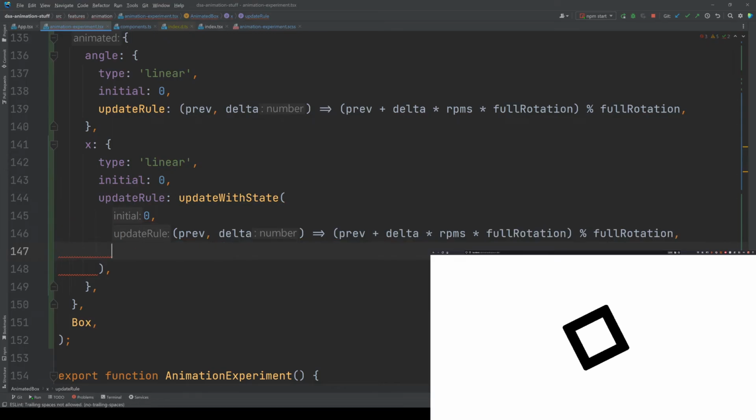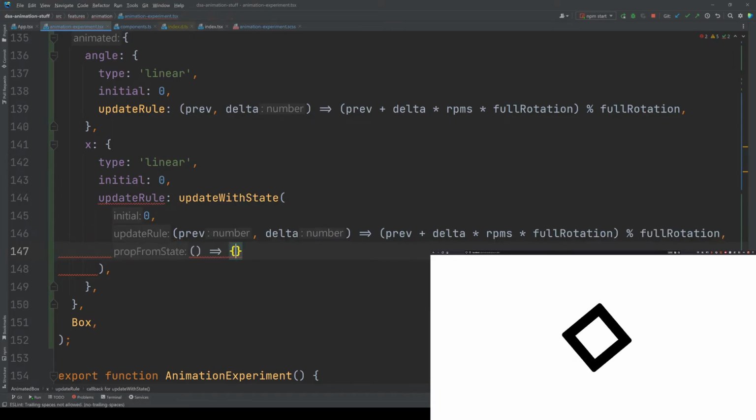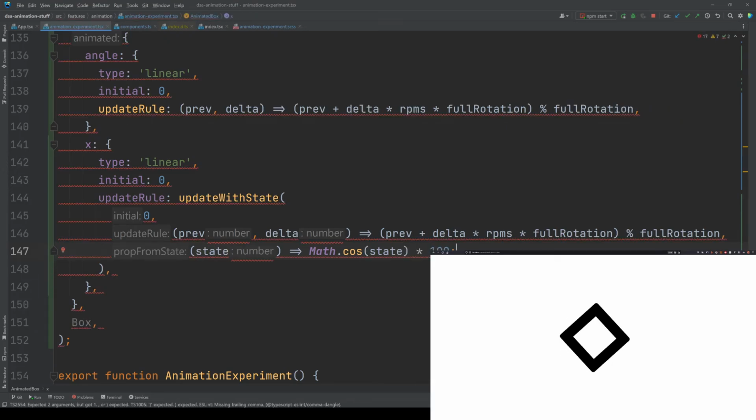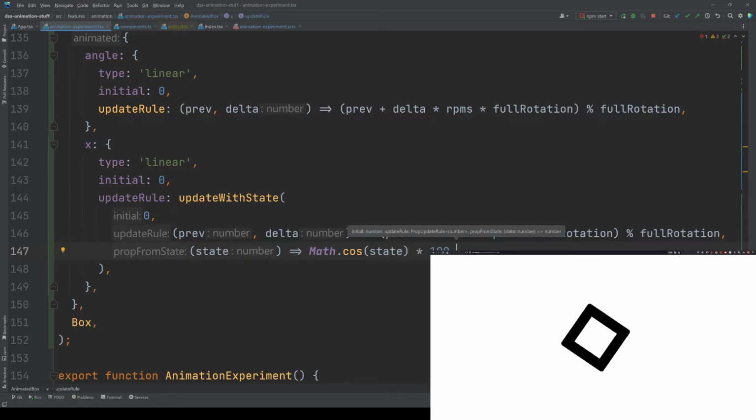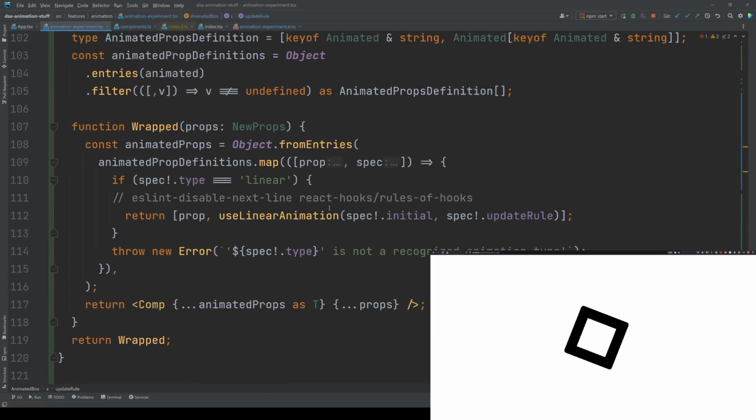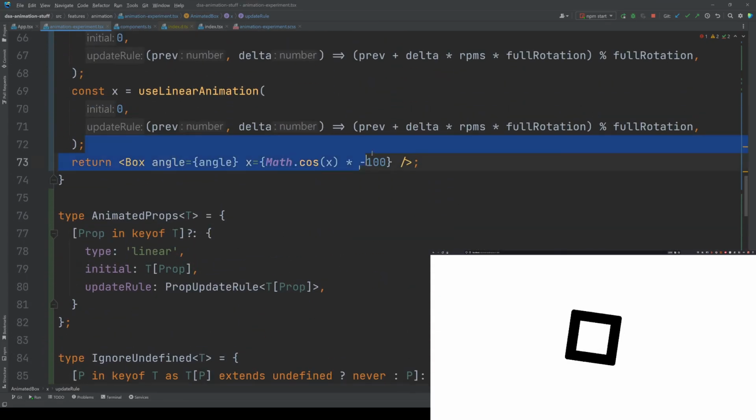And we'll have a state here, and that's math.cos of our state times 100. That's what we had before, up here.